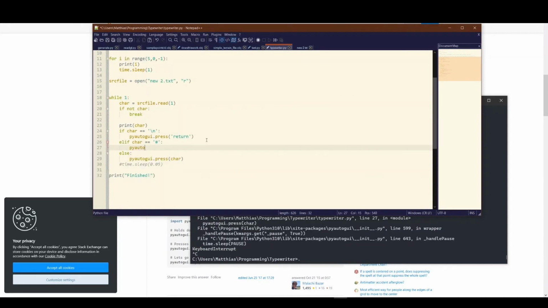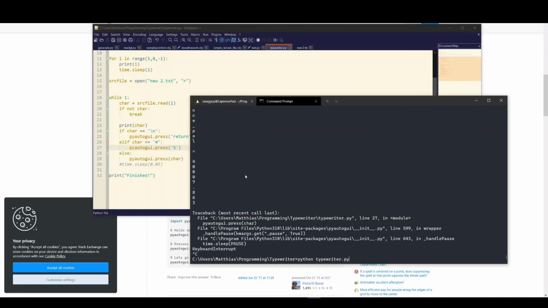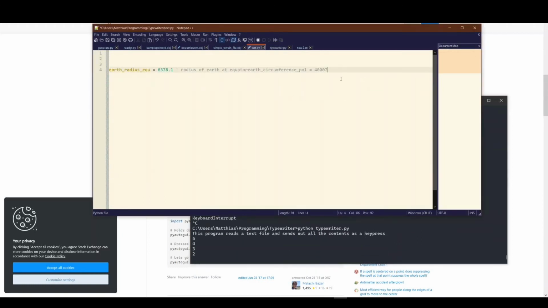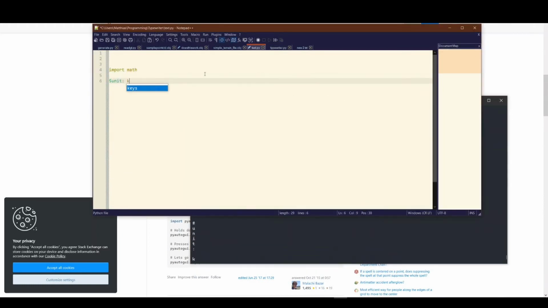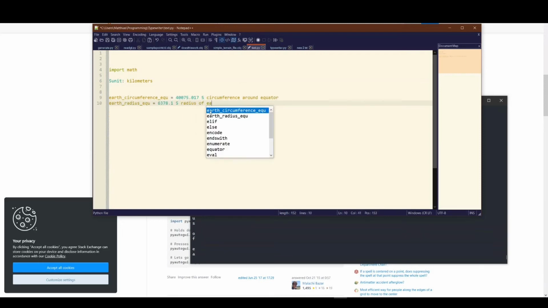Let's first try scanning for those hashtags and see if we can actually recognize them. So right now I'm just replacing the hashtags with the number 5, and let's see if that works. Delete the old stuff and see what happens. Can you see it? The first hashtag and also, yeah, here we go, the next hashtags get replaced with the number 5, so Python does actually recognize the hashtags.